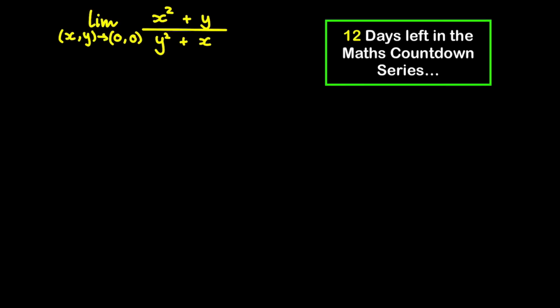Solve this multivariable limit on the screen. Yesterday we also solved a multivariable limit, and I told you that you can use much the same techniques as you would use for a univariate limit, which is largely true, but there are cases where it helps to first check whether the limit exists on certain parts, so that you at least know what you're trying to prove, and so that if it doesn't exist, it's much easier to notice from the get-go than to go on trying to prove something that doesn't actually exist.